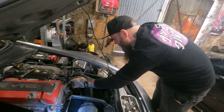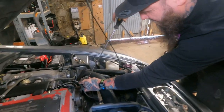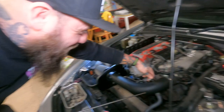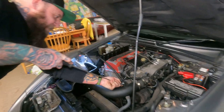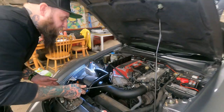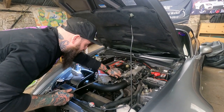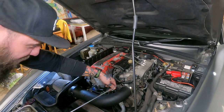So quick little update. We had a little bit of difficulty with the hose, haven't we, Ben? Well, because this is a second-hand kit. I'm using the world's longest screwdriver. So basically, I'm going to get new hoses anyway, so this isn't an issue. This is just temporary. But it's the same as the FN2. This hose goes from rubber to metal to rubber to go into the OEM intake. So you have to get rid of this, basically. So we're just ghettoing it together.